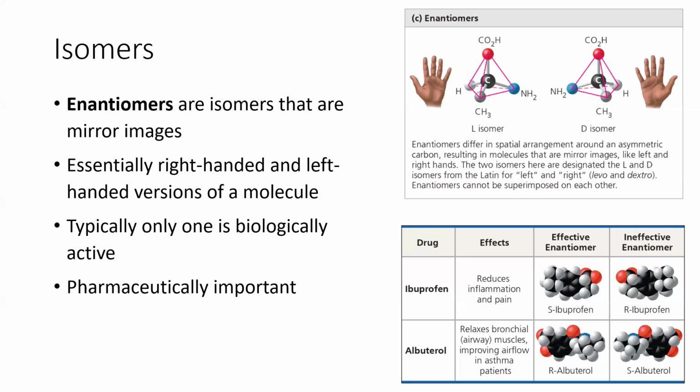And then albuterol is commonly used in asthma patients. And then same deal, we have one that's effective and one that's less so. Now, there is another enantiomer that is similar for methamphetamine. Obviously, that is a potentially psychoactive and addictive central nervous system stimulant. And then the other enantiomer is actually used for over-the-counter vapor inhalers. So some big differences there.